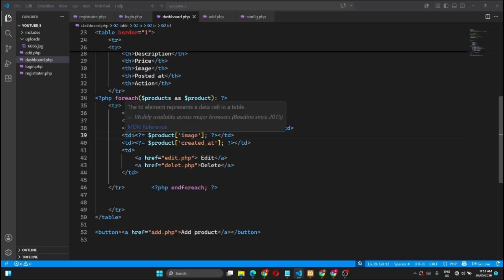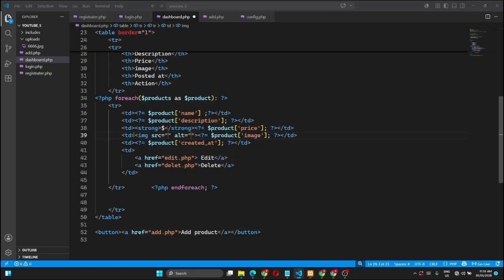We're gonna add this. We're gonna add our image tab. We're gonna do uploads/ we can't put this out here, because if you put this one, it means with every item in the database, just this is gonna be displayed, and we wouldn't want that. We want every individual table, every individual row to have their own image. So that's what we're gonna do. We're gonna do this. So let's check it out.